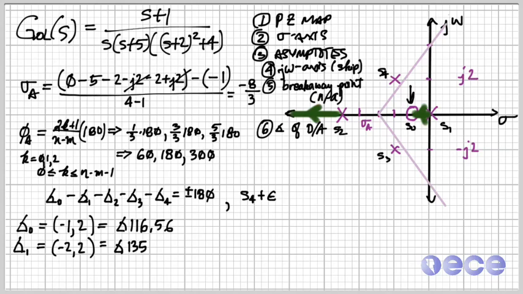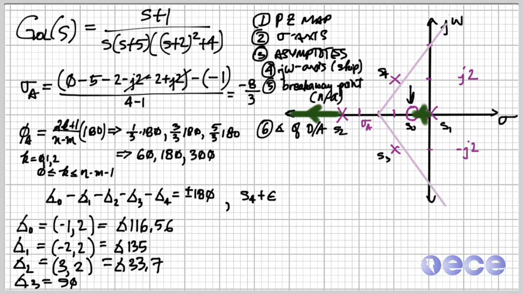So the angle 2. Now we're going to find the point S2, establish the difference to S4, and calculate this angle. That difference is 3, 2. If we calculate that, 3, 2, that gives us an angle of 33.69. I'll just abbreviate to 33.7. And the angle 3 is equal to 90 degrees. We can just do that by inspection because we can see that this angle works out to 90 degrees.